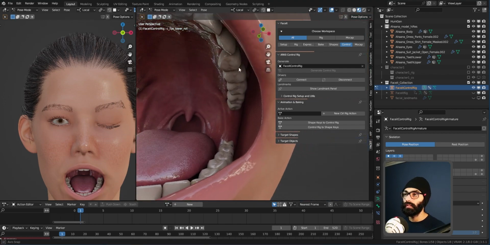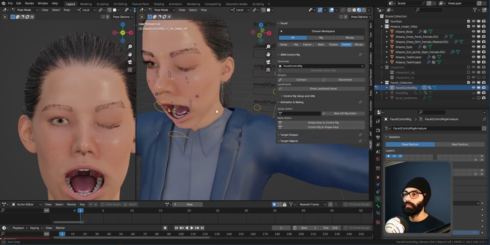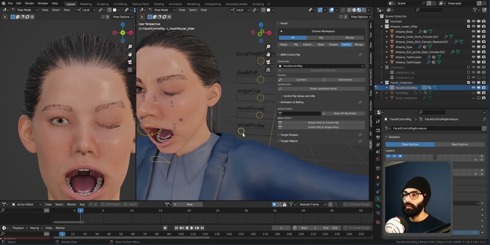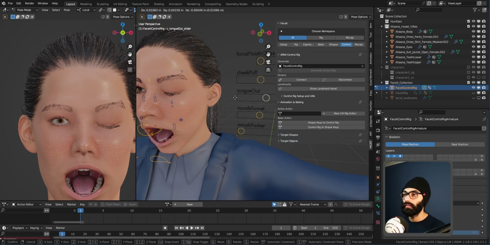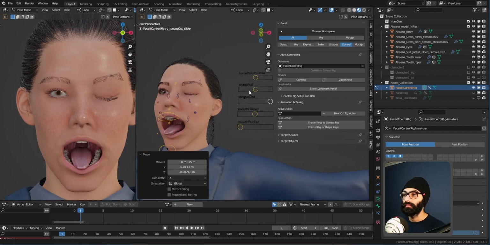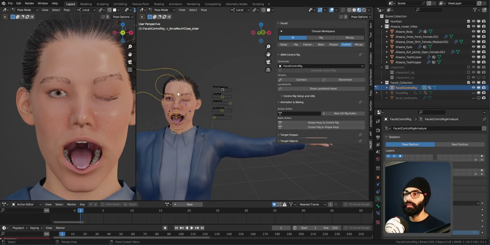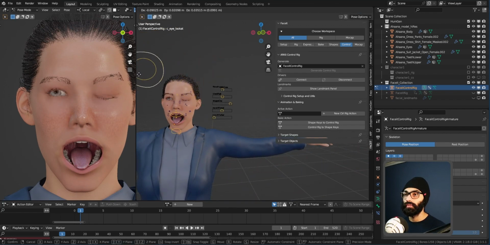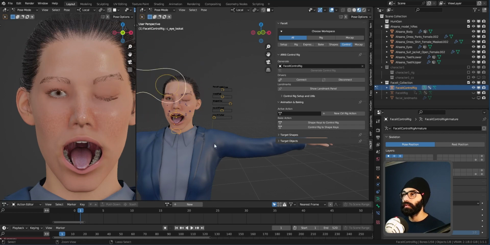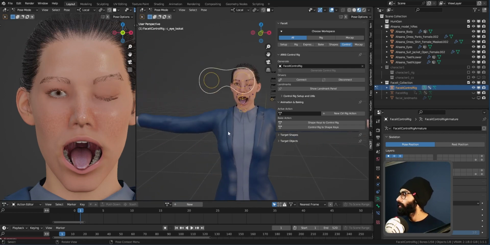Where does that control go? I think you have to make it by yourself. Mouth pucker, all these things here. Tongue out, yeah, you can even take the tongue out. I actually want to know how this add-on is making these controllers. That would be a nice thing to follow along. And of course, the eye widget is working the way it should. Amazing. And that is pretty much all.